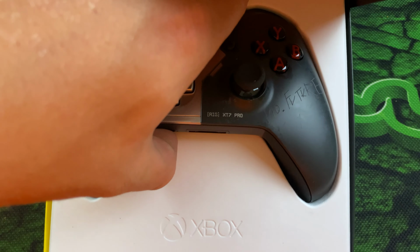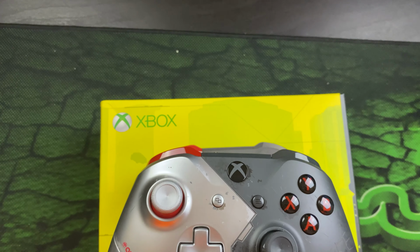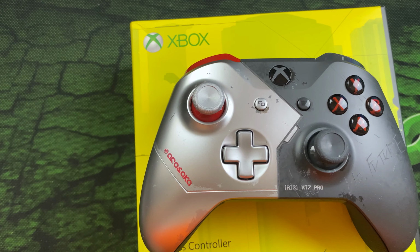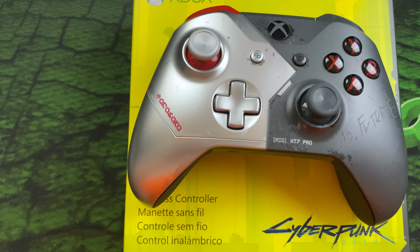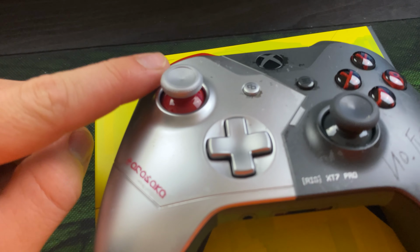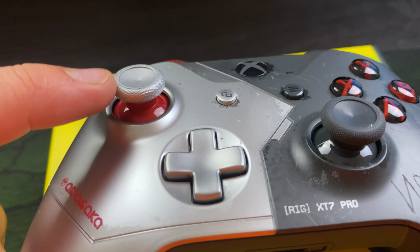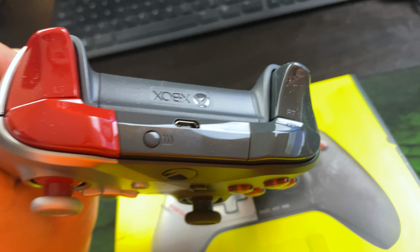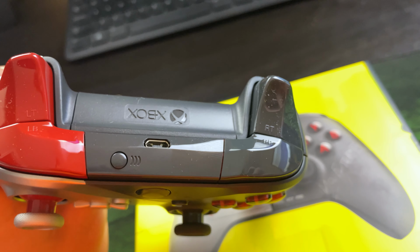Ooh, okay. So there is the controller itself. Now, this is kind of interesting. I mean, looking at it in person, it really does look worn, and honestly, I'm not sure how I feel about it. First impressions, though, is I do love the different colored inside of the thumbsticks and how this one's like silver. This one's, of course, like your standard black. And then up top here with your bumpers. Dude, that's so cool. It's not even just the bumper, it's also the trigger, too.